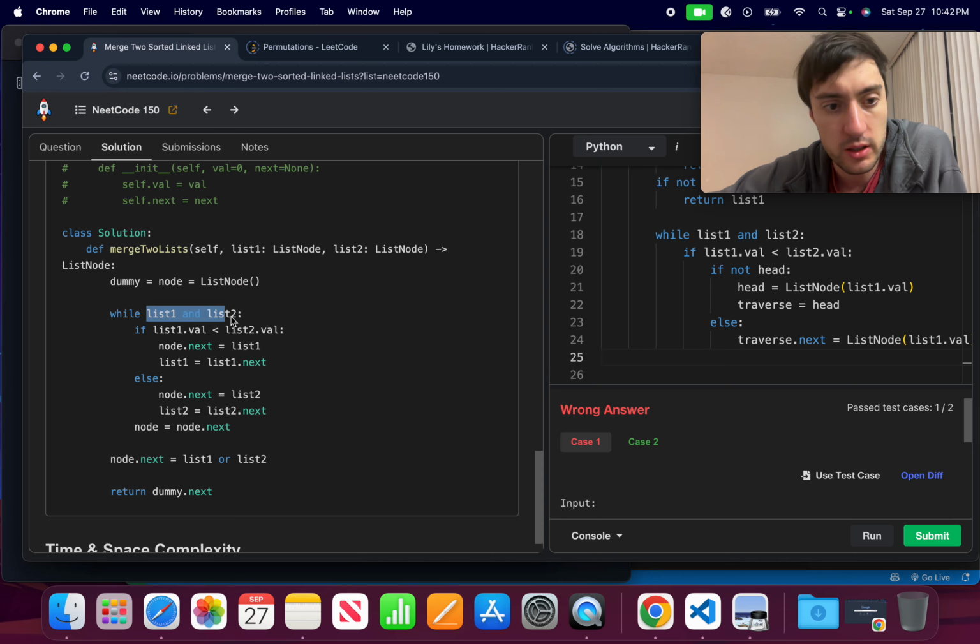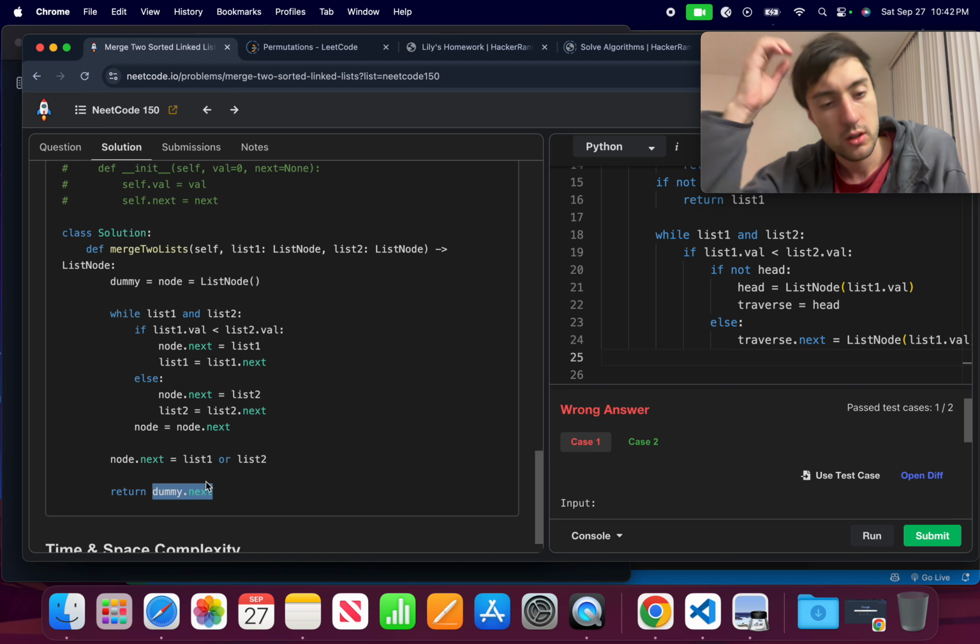And then they also did this thing here, the same thing that I did, okay? node.next is equal to list1. So this dummy node. Oh, and then they just return dummy.next. Okay, I see. I kind of see how this is going.